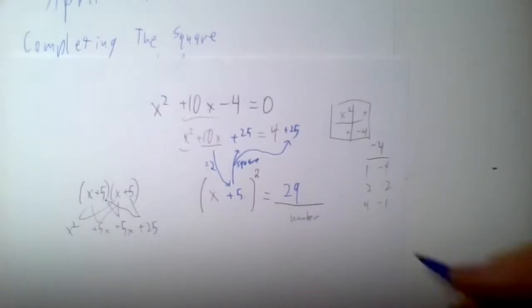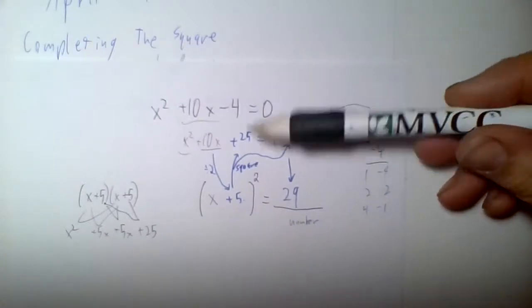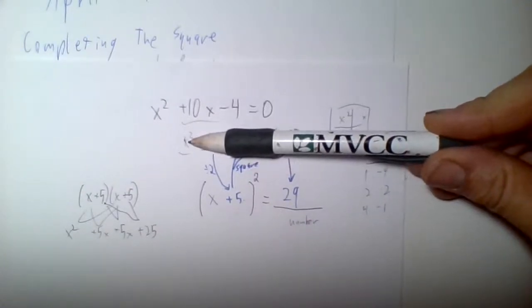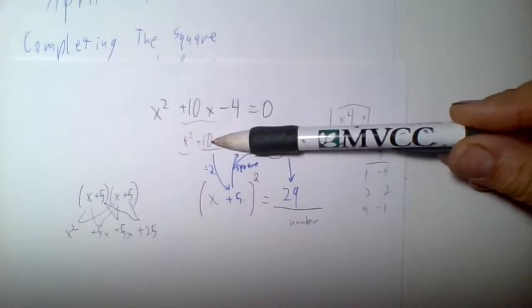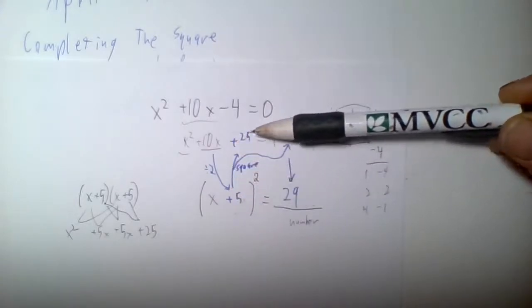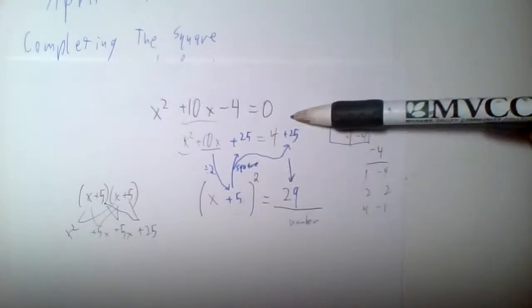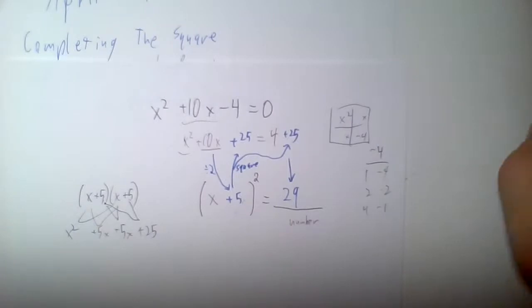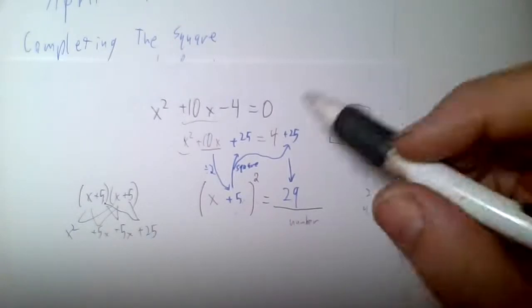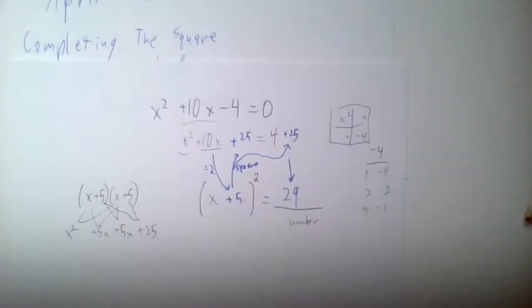So I do kind of have to work in a zigzag pattern here if I'm going through all the steps on it, which we don't always have to do, but these are the steps involved. Need to get just x squared there, which we already had. You need to divide this number by 2 to find out what's inside here. Square it to find out what's being added. And then when you do that adding up, that's what tells you what's here. There's that little divide by 2 and square it pattern that's going to work on really all of these, once we have the x squared. This might be a little work to get to, but that's the process.